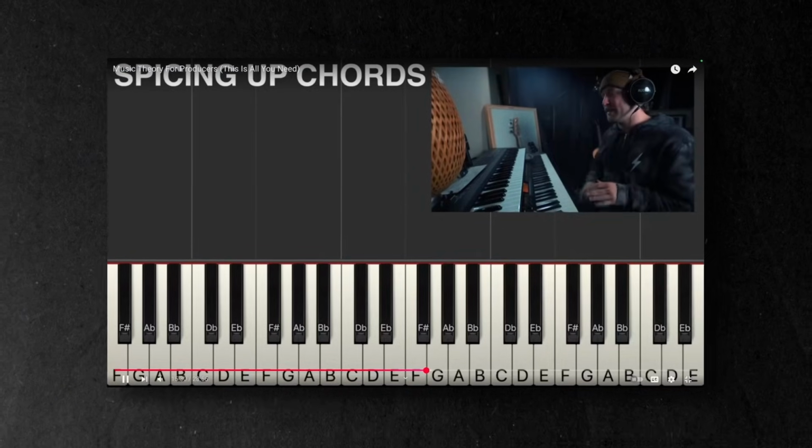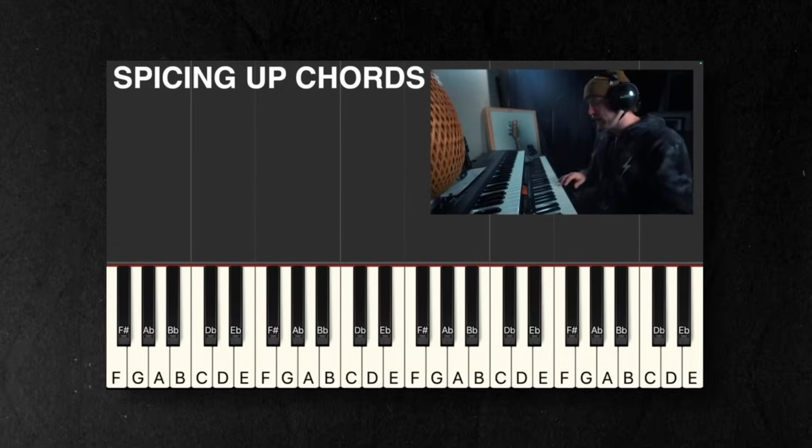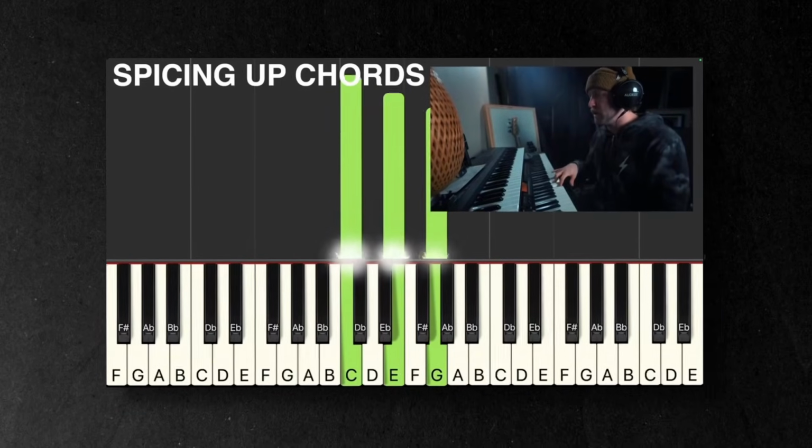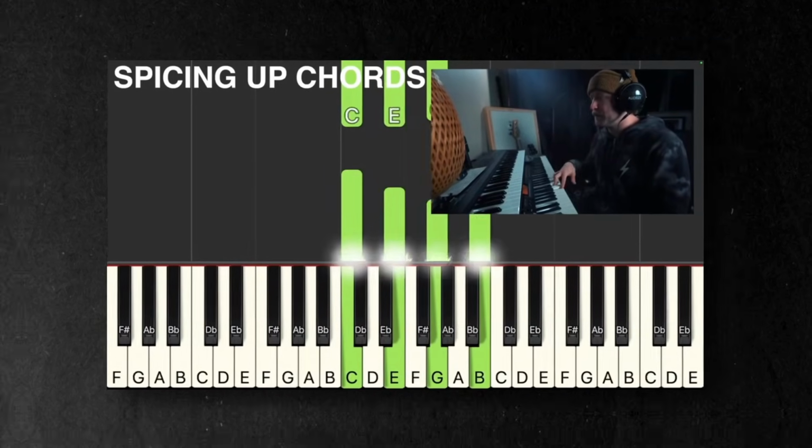Now that we know the basics, it's time to spice things up. How do we take a classic C major chord and make it a little fancier? Okay, there's a crap ton that he just showed. And did I take notes? Not this time. It wasn't like anything to take notes on. It's mostly about all sorts of different options you can do to spice up your chords. And I pretty much remember all of them.